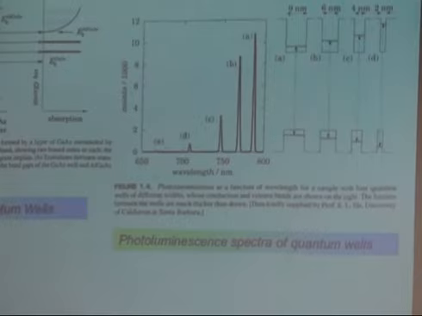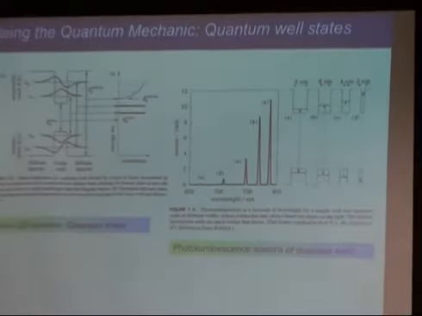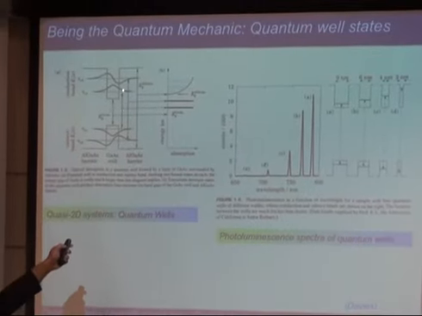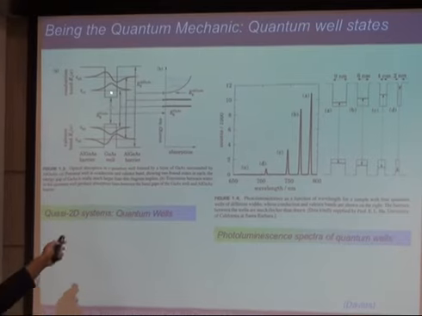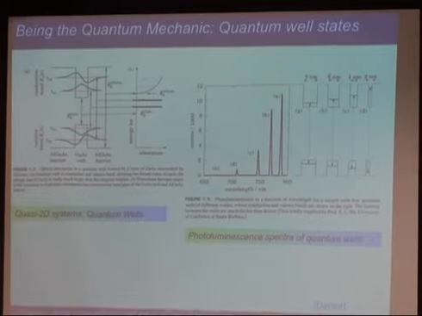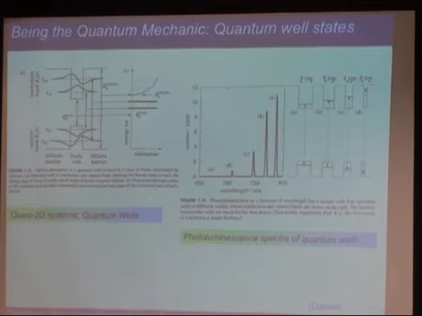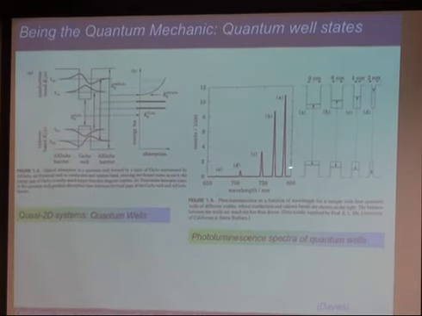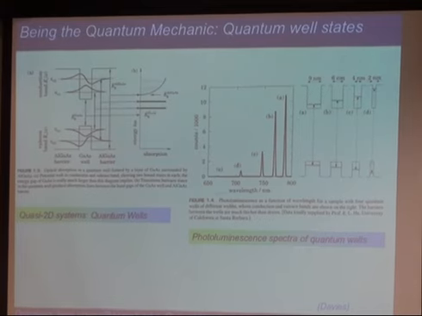And this shows up very nicely in experiments. If you take gallium arsenide and do an absorption experiment, you'll see these sharp lines because of the quantized states between conduction and valence. And then once you reach the larger gap material, you will see a continuum again. So you can see this very clearly. You can change the well widths, as I had mentioned. If you go from 9 nanometer, you have emission at, say, this one, A. Then you squeeze it and push up the levels, and at 2 nanometer, your emission is much further out here. So you can change the color of the light coming out just from this quantum confinement, right?